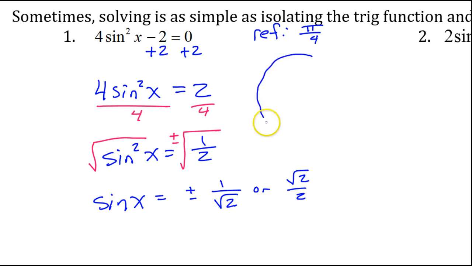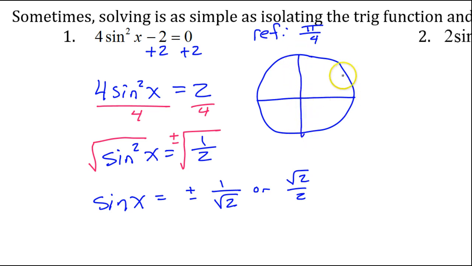So we should draw ourselves a little diagram of a unit circle showing pi over 4. Okay, so these are pi over 2 so far. If I'm going to split them again. Okay, so now this is pi over 4. Each one of these is pi over 4. Now, the reference angle of pi over 4 occurs in 4 places: here, here, here, and here. Each one of these 4 angles has a reference angle of pi over 4.